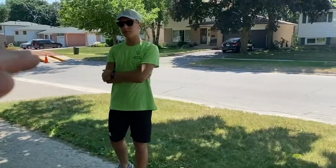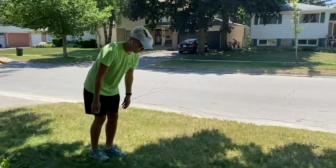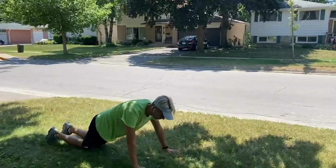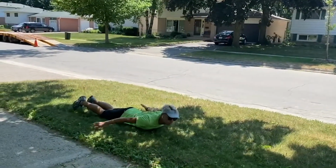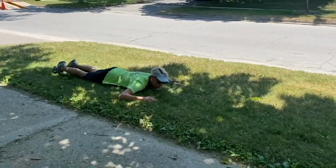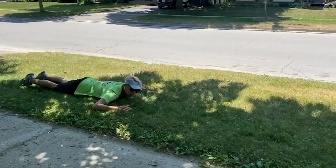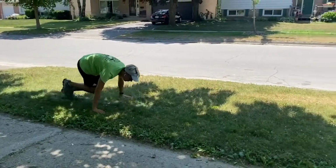So we're gonna lie on the grass where it's softer, on our belly, almost in a push-up position. So we're lying right down and our hands are beside our head. And we're gonna say, on your mark, get set, go. And when that happens, you're gonna get up and sprint. But it's about 5 or 6 steps. On your mark, get set, go.